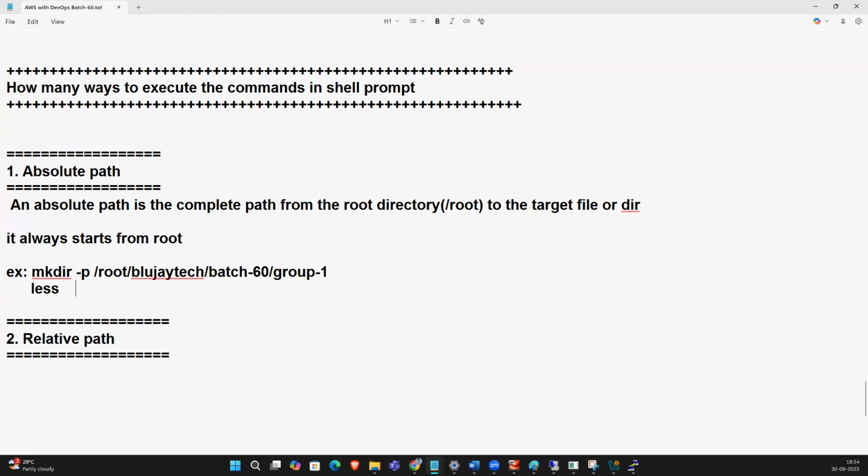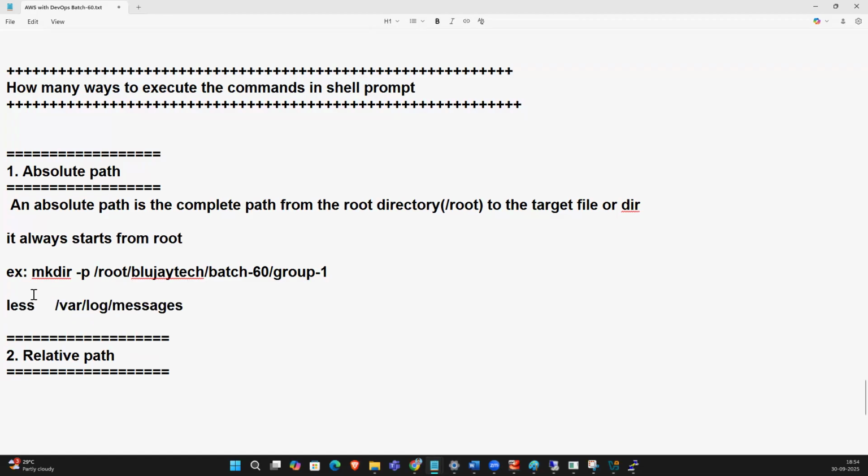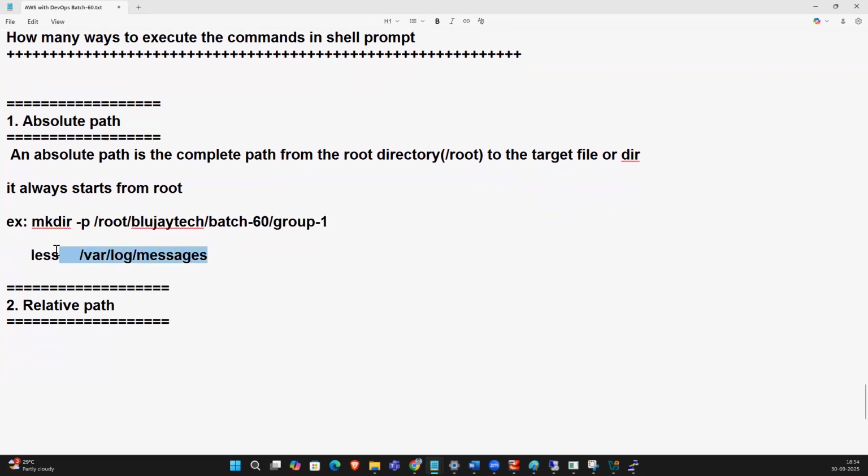Then less /var/log/messages. Messages is the file, and you can open the file by using the less command. I will tell you what less is next, guys. So you are giving the whole path. The absolute path is nothing but the complete path from the root directory.